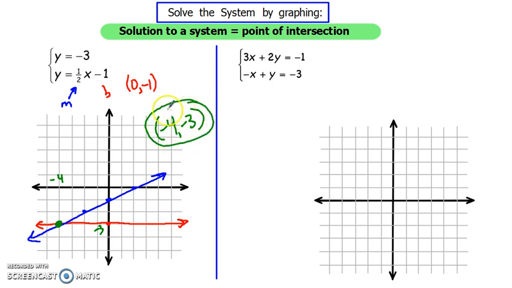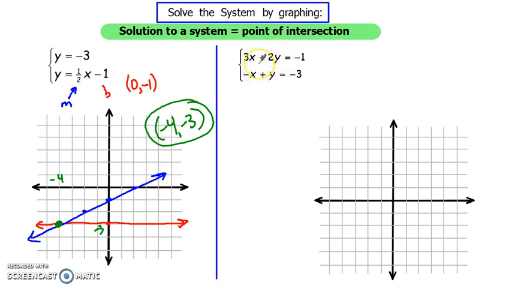And again, if we plug that point back into our two equations, obviously y equals -3, so -3 equals -3, it works in the first equation, as well as -4 times 1/2 would be -2. And -2 minus 1 is -3. It also satisfies the second equation. Right? -4 would give us back a y value of -3. So again, that's the solution to a system.